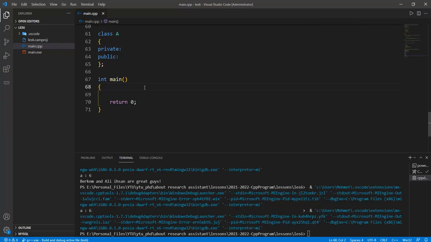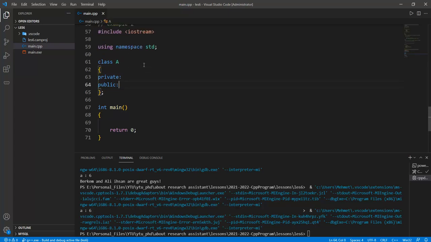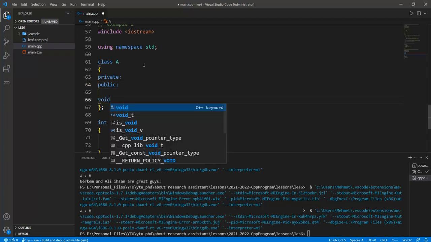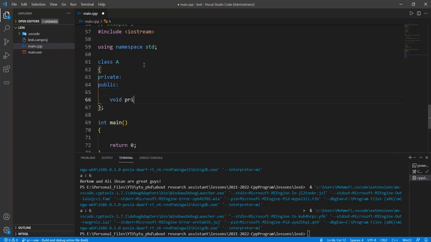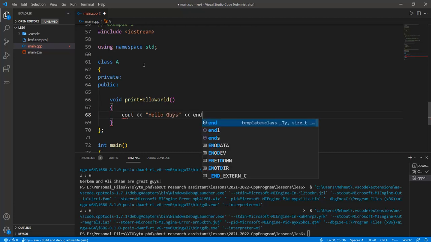As I mentioned, the class has a function, which means the void print hello world function body with cout hello guys in here.